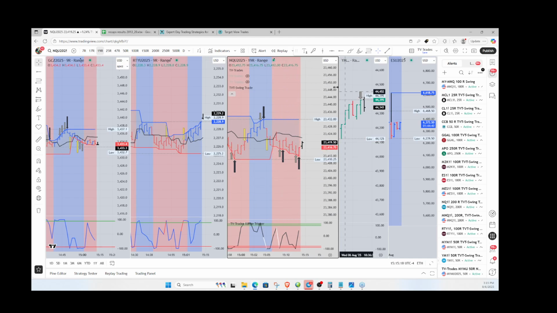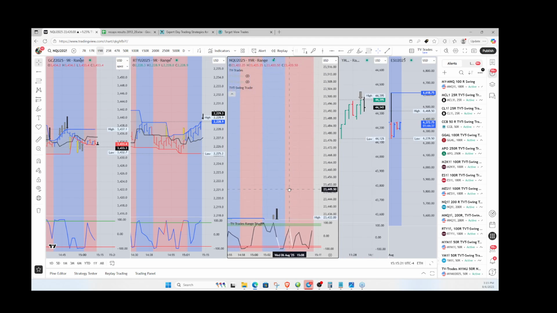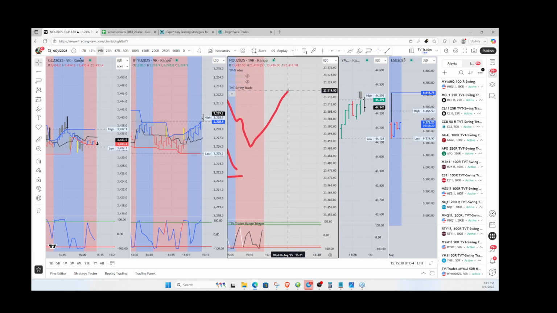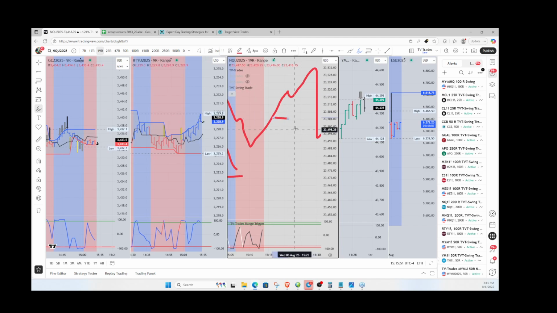You know how the markets, when I draw this all the time, I always say the markets go like this, and they go like that, and they go like that. Well, today they're going like this, and then like that, and then like this, and then like that, and it kept switching directions. And then from here, it would just go like this, and then like that, and then like this, and then like that. That's the way it was. It wasn't pulling back to the midpoint ever. The midpoints just weren't getting triggered. It just wasn't going there.